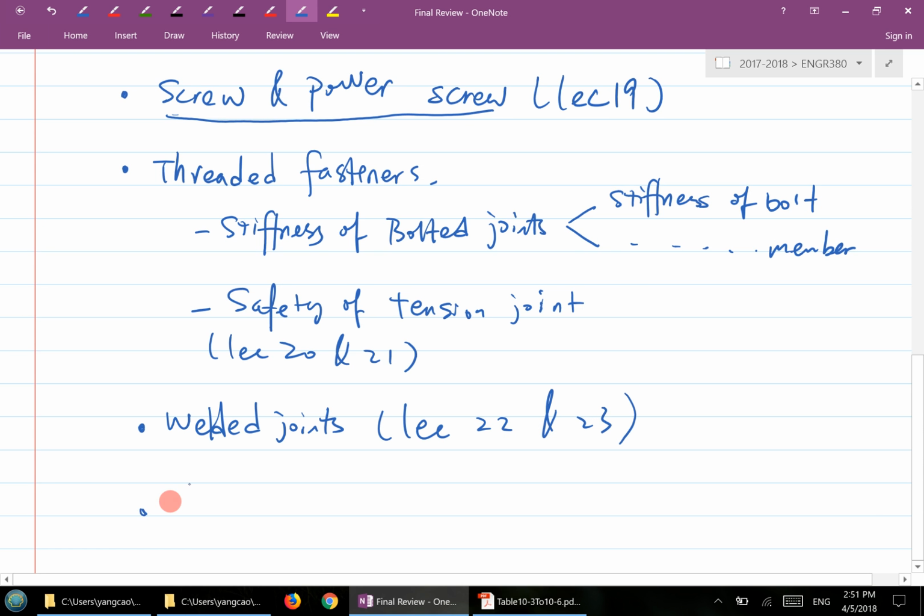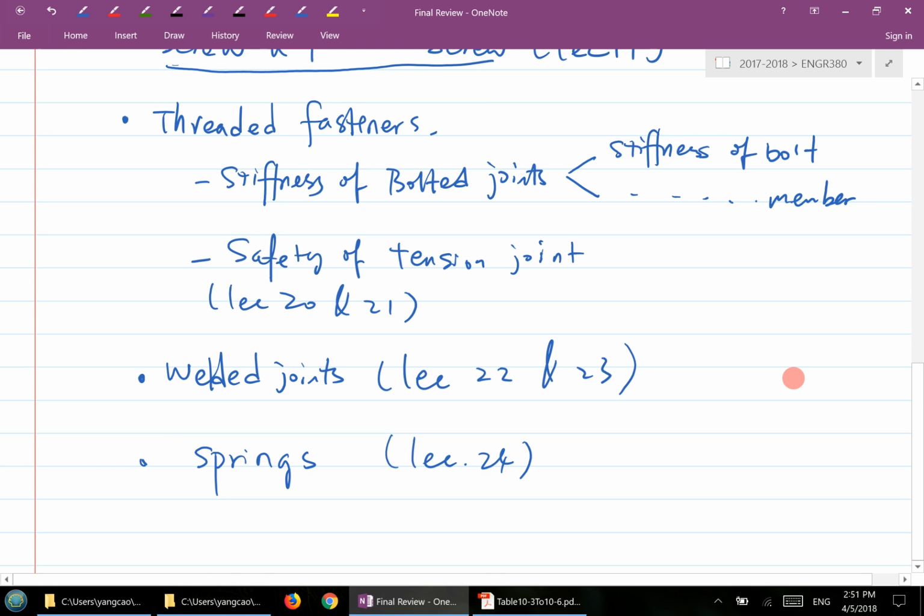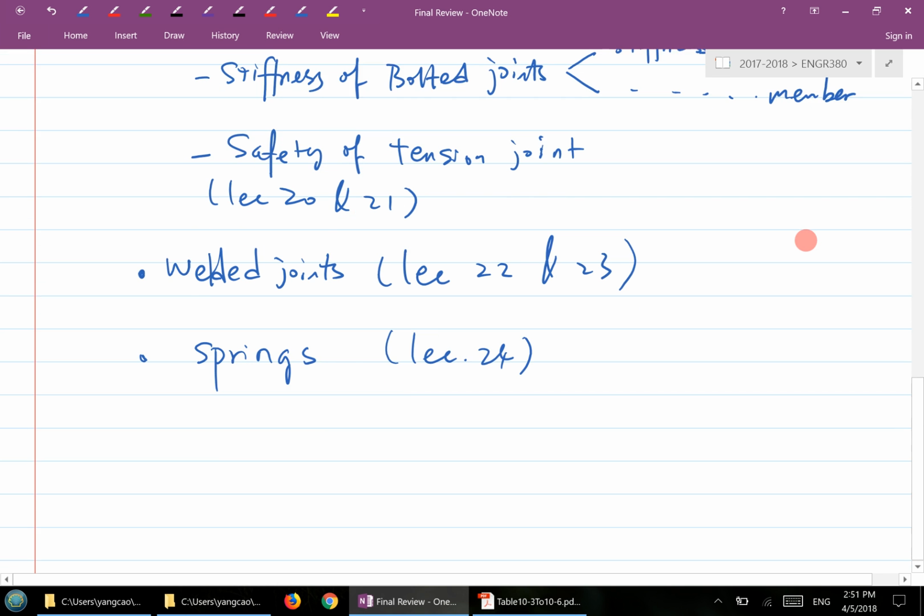And the last section is the spring, mechanical springs. So part of the 23 covers the spring, but I'll just label 24. The lecture number in the lecture is just lecture 24 on the connects. Okay, so that's how much we have learned after the midterm. Let's go into the details that are here.